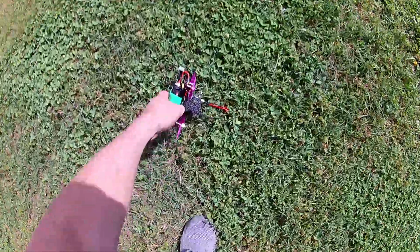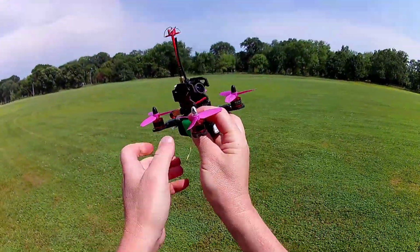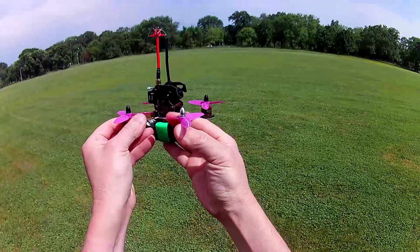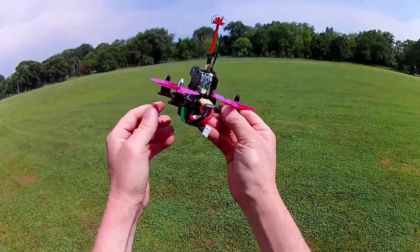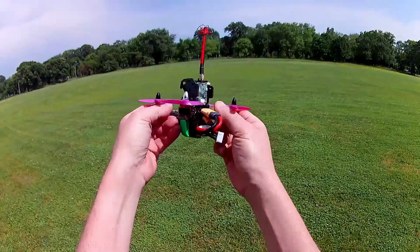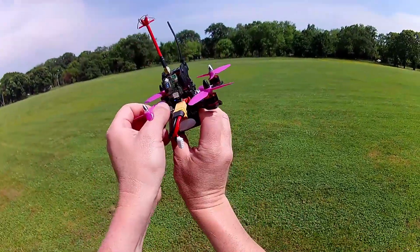All right, so I just landed after that acro flight. Just wanted to see if the motors were hot. Not at all. They're cool to the touch. Speed controls, of course, are cool to touch too. So, all right, all good for that test.